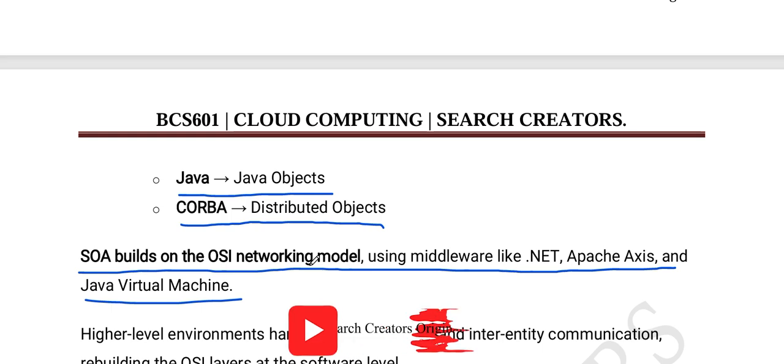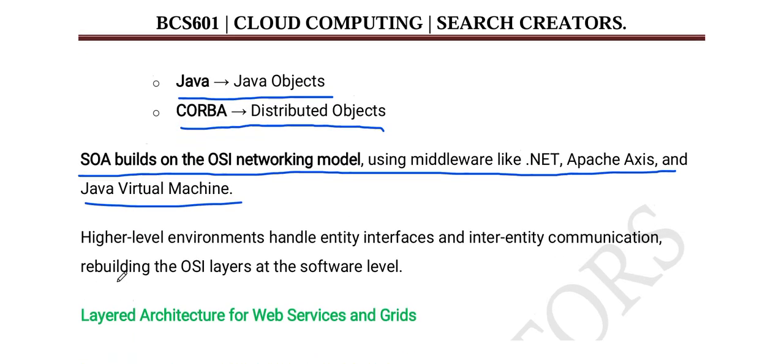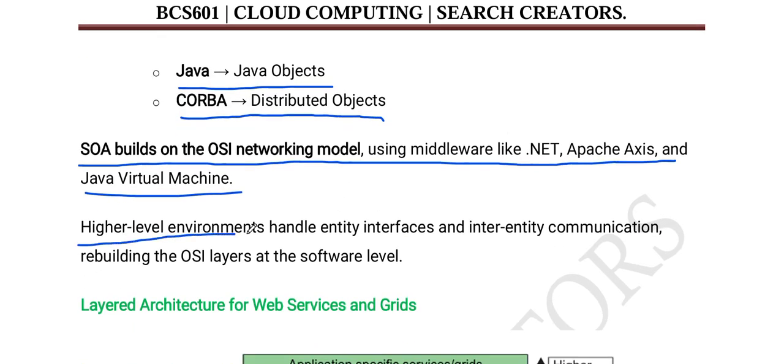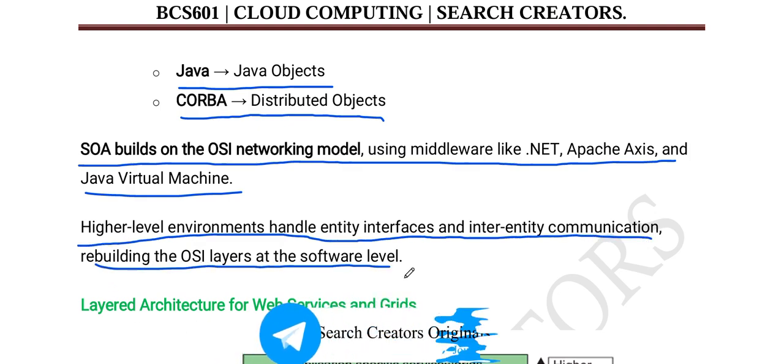Using middleware like .NET, Apache Axis, and Java Virtual Machine, high-level environments handle the entity interfaces and inter-entity communication, rebuilding the OSI layer at the software level.